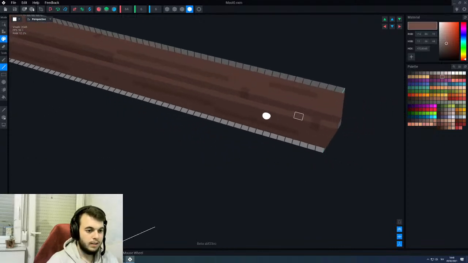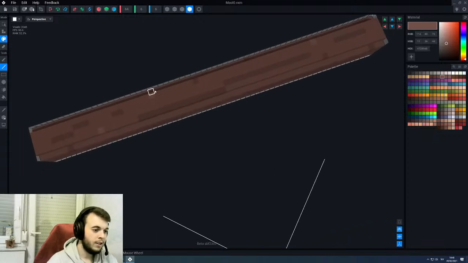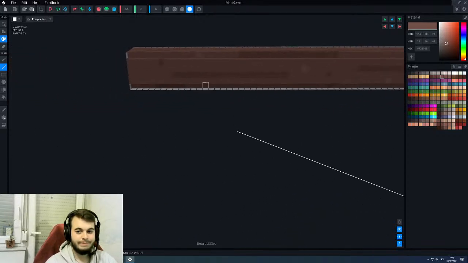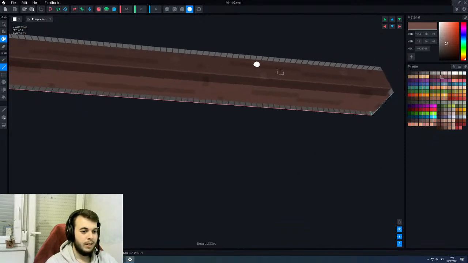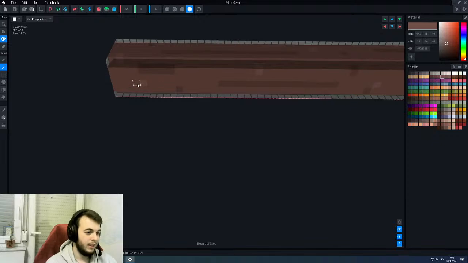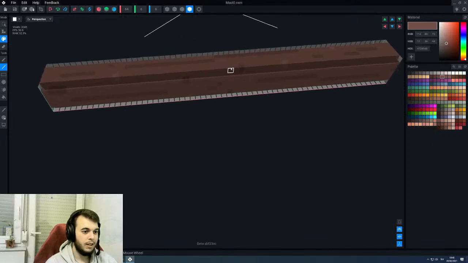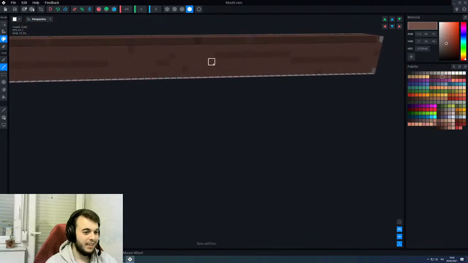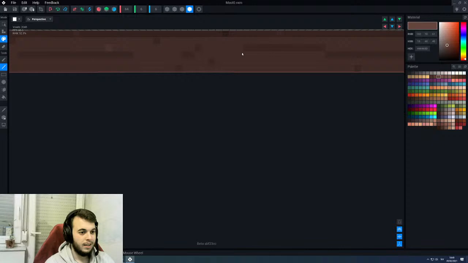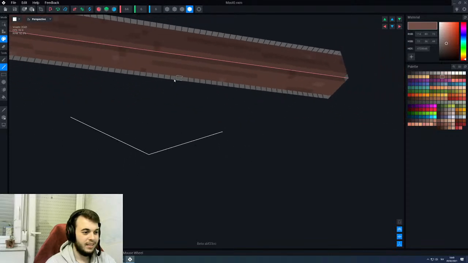So let's add just some brighter points, and if you see, there's quite a lot of dark and just a little bit of bright, because that's the way I like to do my texturing. That's basically all I can say about that. I mean, there are some more rules when you're trying to make bricks or stones, but with wood I don't think there are specific rules or guidelines on how you have to do it. And I'm also a bit sick of making wood textures, because we had pirate assets for over a month. I mean, not over a month, but I made a lot of wooden stuff in the last, I don't know, 25 days, so yeah.